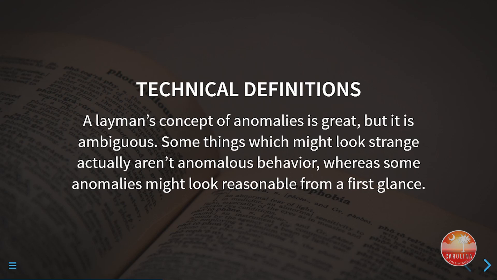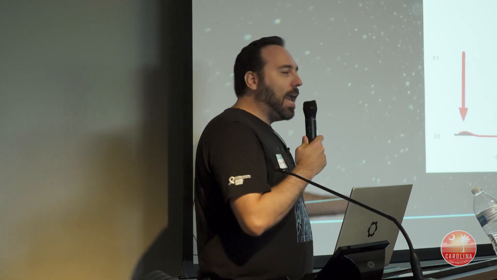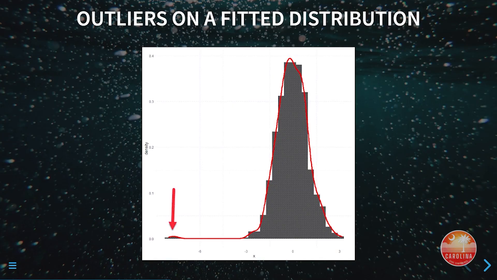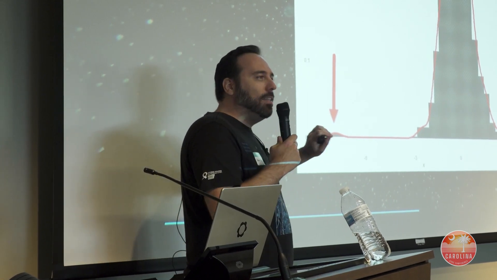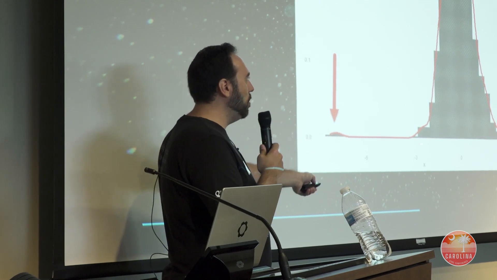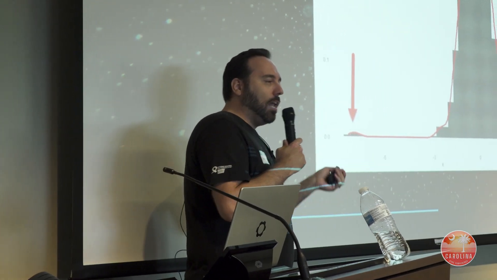A couple of places we can use statistics and mathematics to understand, does this look weird? One of them is if we have a distribution of the data. We have a lot of data points and we see that most of this follows what looks like a fairly normal curve. But there are a few points out here — roughly eight standard deviations from the mean. A data point eight standard deviations from the mean on a truly normal distribution will occur once every something like four trillion data points. Having several such points is an indication that those points don't follow from the same distribution as the rest of the data.